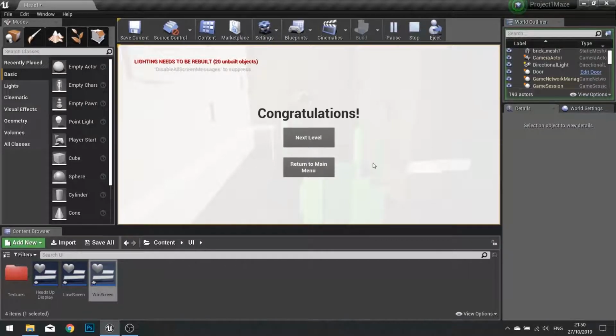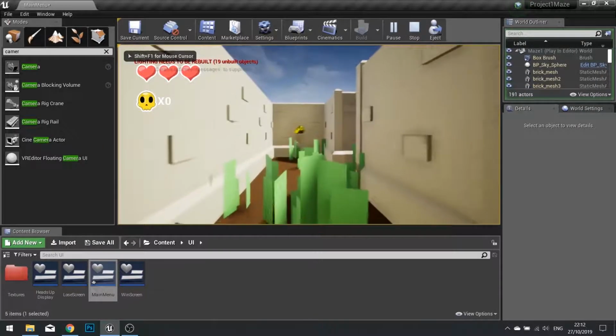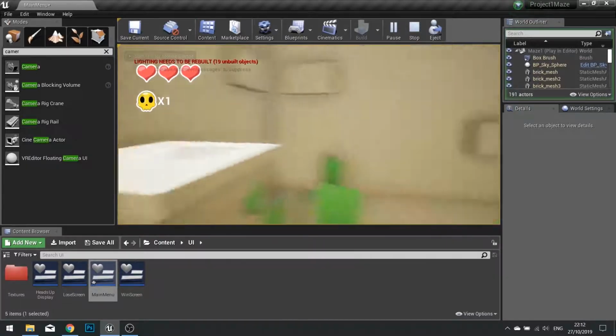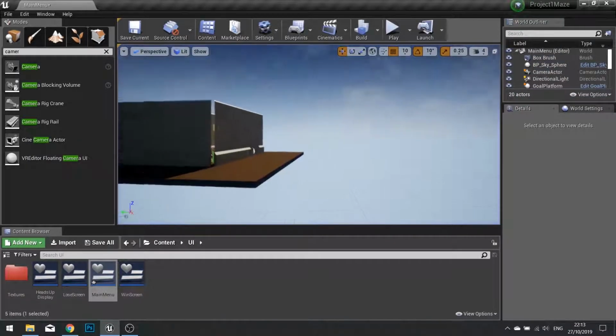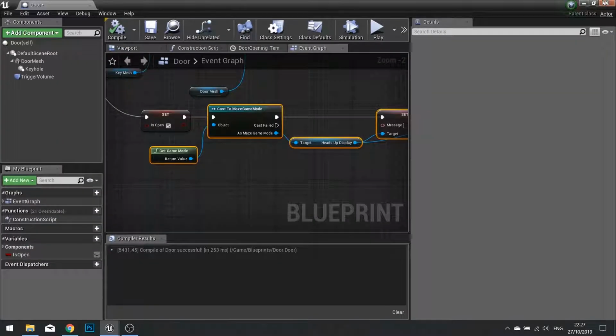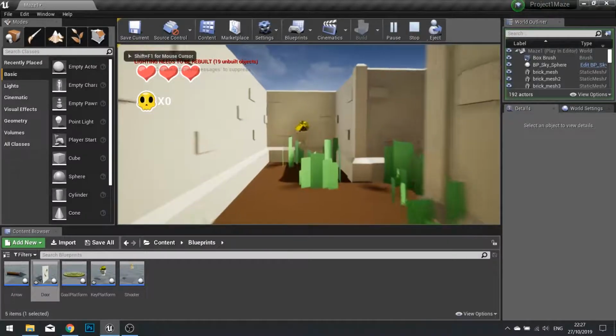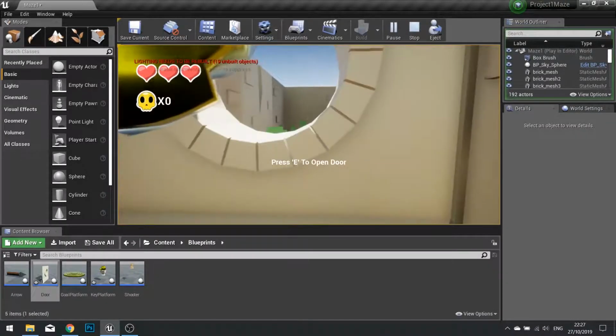We then worked on our win screen, so when we reached the end of the maze and hit the platform, we would then get shown a win screen, asking us to proceed to the next level or return to the main menu. We then worked on that main menu itself, showing us a different map to use as a main menu and getting it to use different buttons there to either continue a game, start a new game, or return and quit the game. And then finally, we created an interact message, a message that shows on the screen instructing the player what to do to pick up keys and open doors.